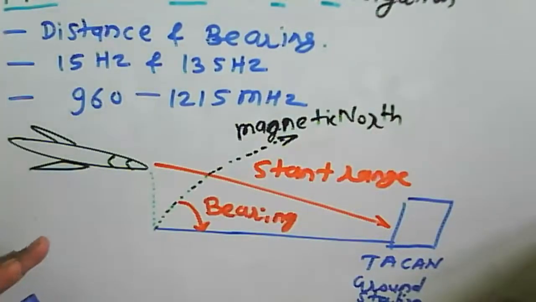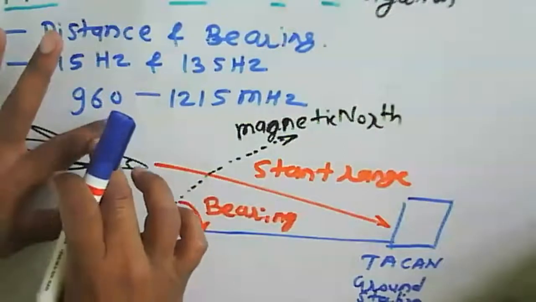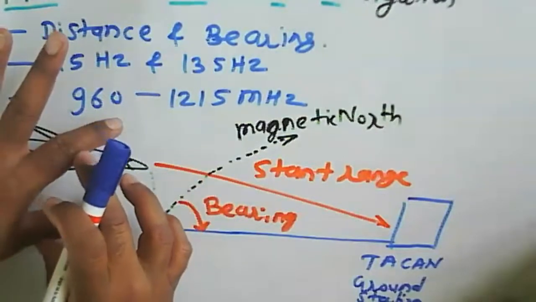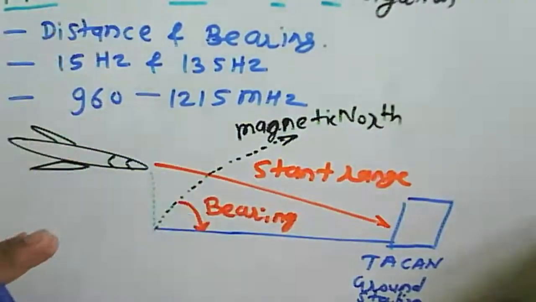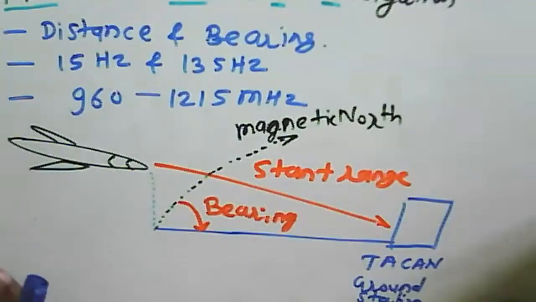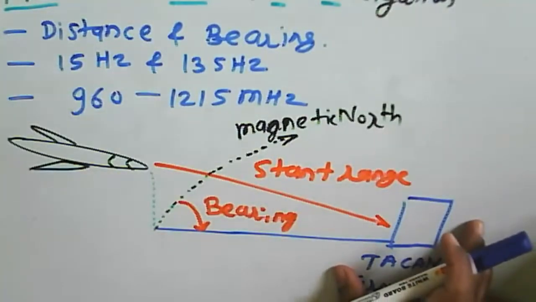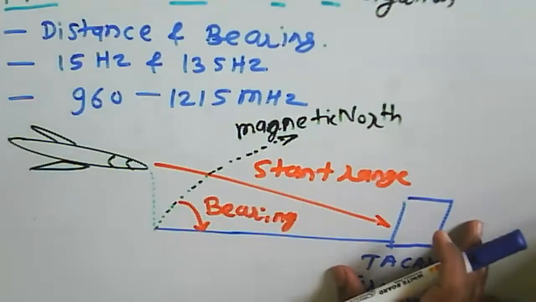Then it has a radio beacon and a radio set in the aircraft, like a beacon signal sent by the aircraft there. The radio beacon consists of a transmitter, receiver, antennas, and a power supply, the same as we have seen earlier for the DME. And this one is useful to determine the distance for about 100 aircraft simultaneously. It means a TACAN can respond to whatever signal is there, and according to that it will find out the position.